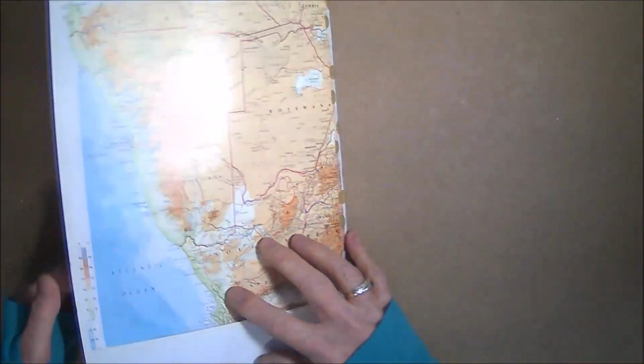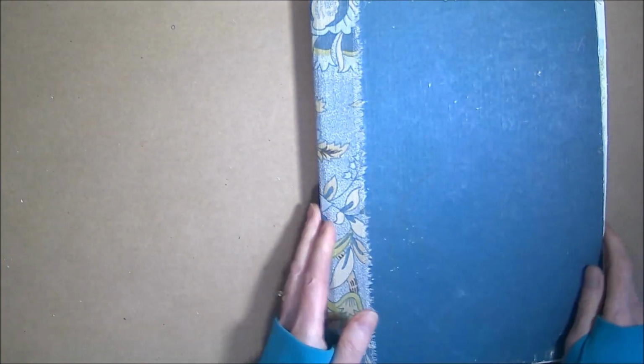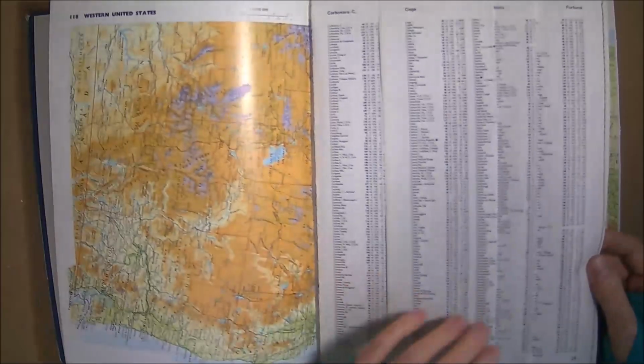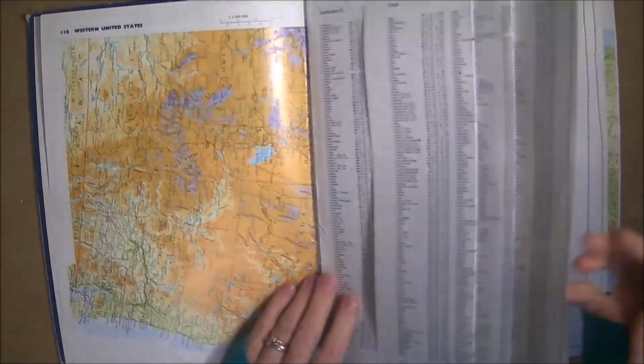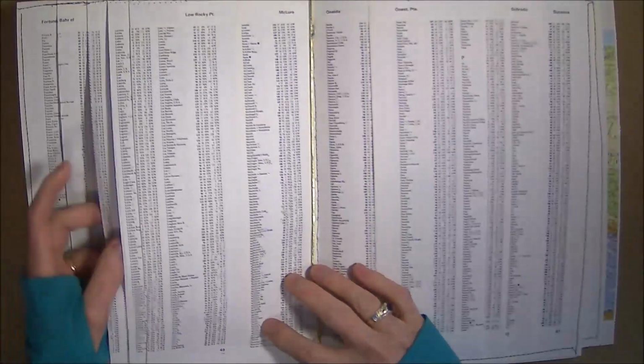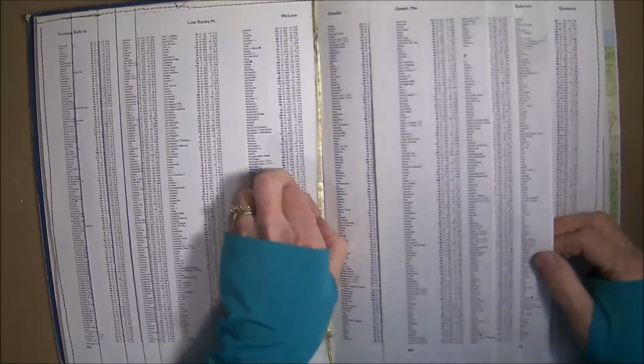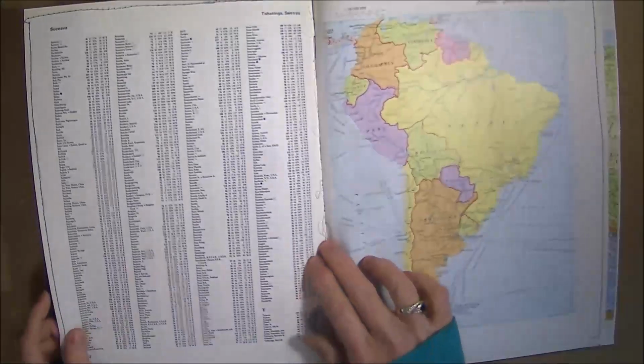So now I have this lovely ephemera holder, but because I'd already made another ephemera holder, I decided to use this atlas, bind it again in the Midori style so it's bound, and I have 2 more sections that I can now fill with ephemera. So all of these atlas pages have all kinds of pockets. They are bound in with some elastic.